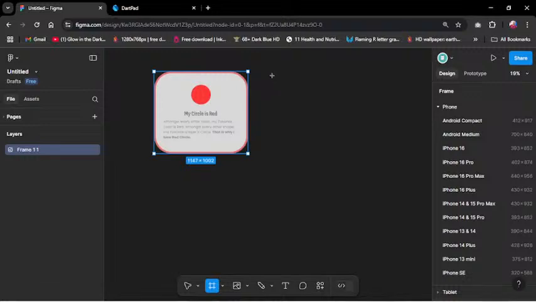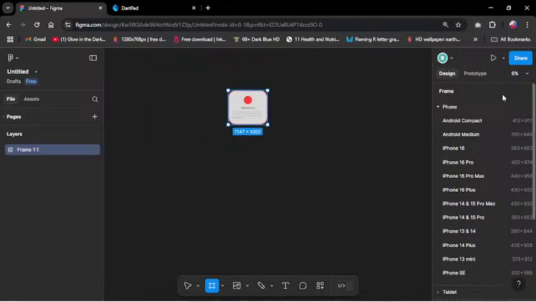So what represents that device on Figma is the frame. You don't design outside the frame. You can do that, of course, but any design you put outside the frame is just out there. You shall understand what I mean.